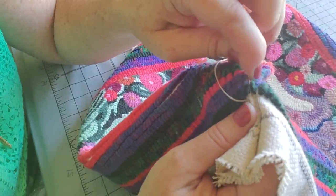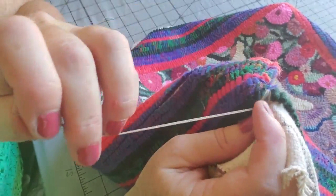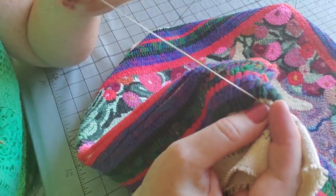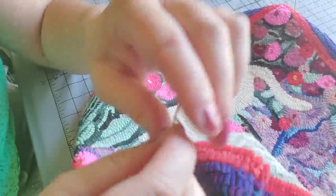I'm gonna do a double there. I'm gonna do at least a double. Same place, same stitch at the bottom, just to tighten that up. And you see how it wants to wrap around the edges of your strip, so be careful. And then I'm gonna put it back down. This is all improv, you don't have to do this. I'm gonna put it back down and then tie it underneath.